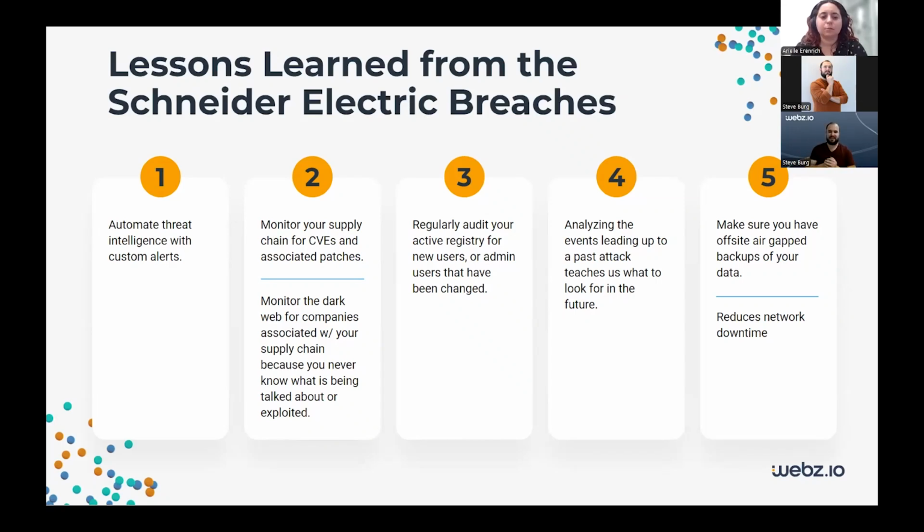And number 5, make sure you have offsite air-gapped backups of your data. Why? Well, it reduces the network downtime, like it says on the slide. Here's how. Cyber criminals are getting a hell of a lot smarter. They know where to look. They know where your backups sit. If it's connected into your network, they're going to find it. And they're going to be patient about it.